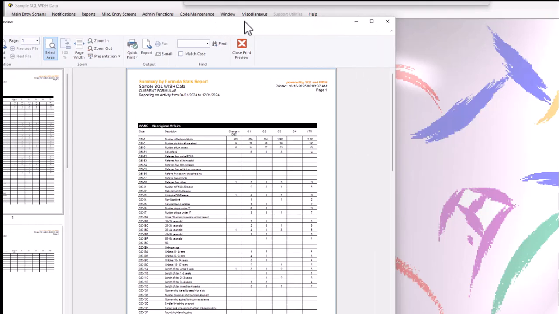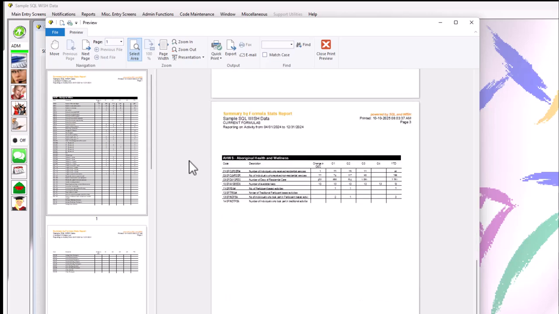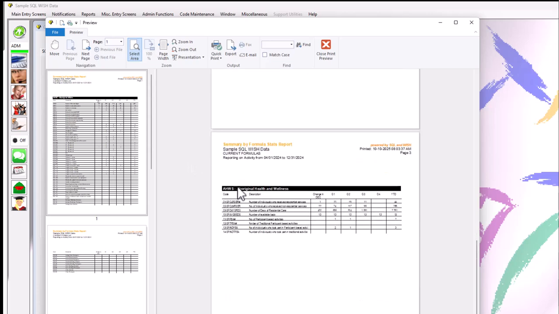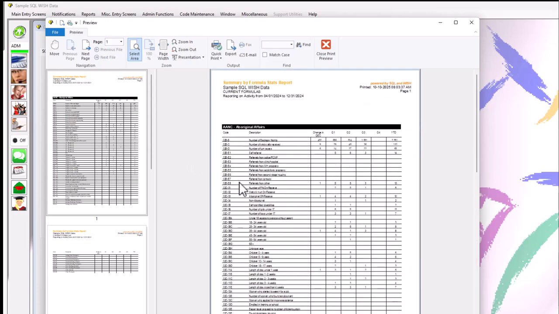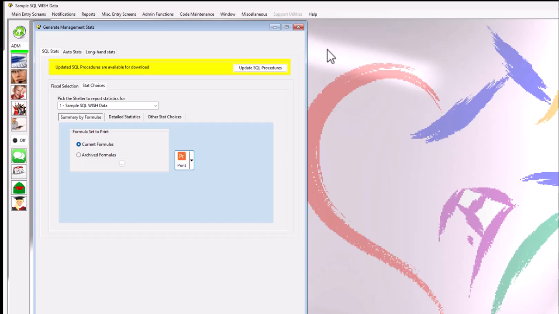And whereas the spreadsheet had two tabs, this has two sections. So there's the first section of the first two pages, and the second section is here. So the look for the PDF format is exactly the same as it was using AutoStats.